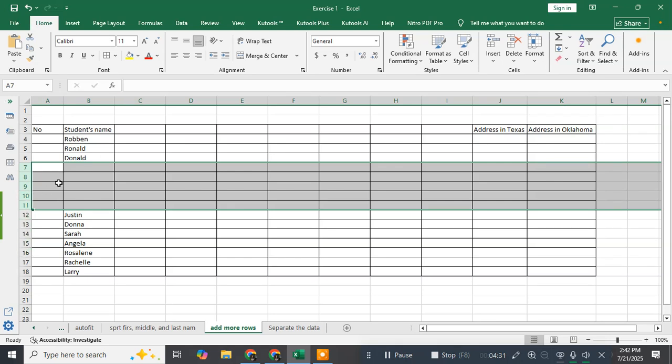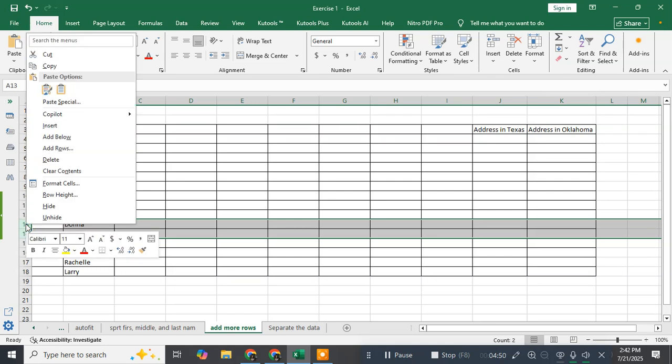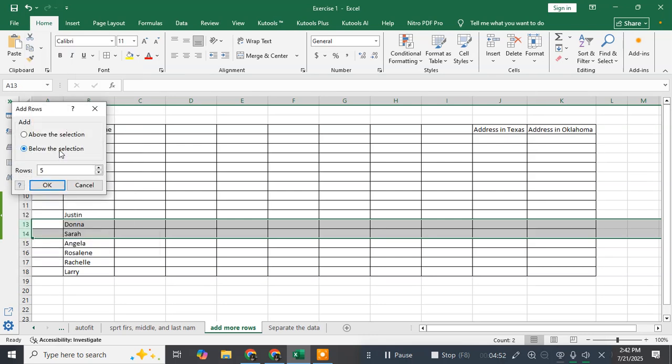And let's say I will also add two rows between Donna and Sarah. I will drag these two rows, 13 and 14, give it a right click and choose add rows.